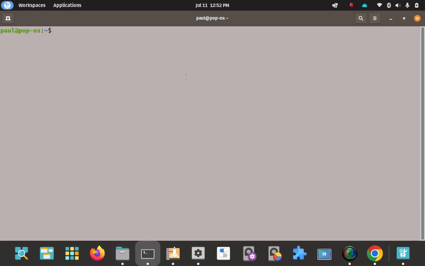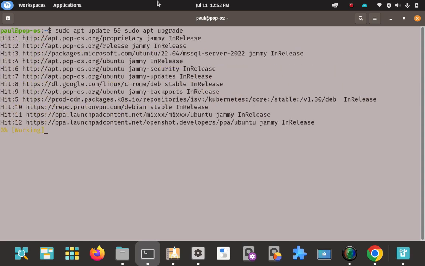Now, we'll check the version in a minute, but if it isn't already the most current version, the beauty of installing a repo to your sources list is that you don't really have to go hunting for new versions. When you do your standard apt update and upgrade command like this, then it should check that repo, and if there's a new version of Proton VPN in this case, it'll just pull it right in. So let's see if it pulls anything in at this point.